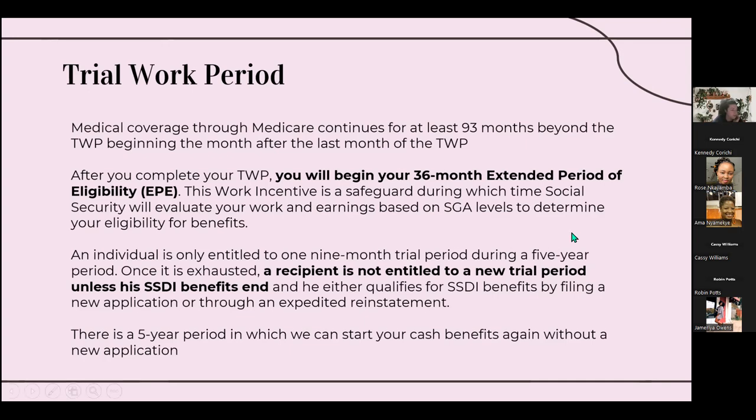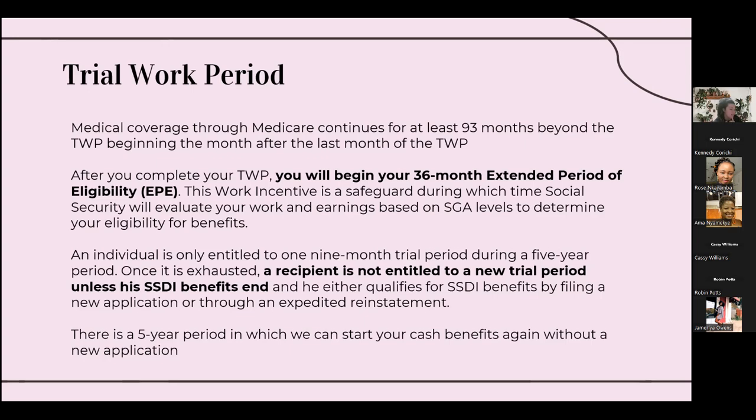So this is more information just about that trial work period. They're only entitled to one trial work period. They don't get to continue with that benefit. And the trial work period is really to be able to say, hey, you're unsure about working. And it's also kind of, they're putting their foot in their mouth there. If somebody's really doing their best to make as much money as they can and get as much money from the government as they can, they're documenting on paper their capacities to work. So they can't ever really get out of that unless they have regression of some sort, some kind of crisis or intervention on their functioning. And so they're only allowed one of those.